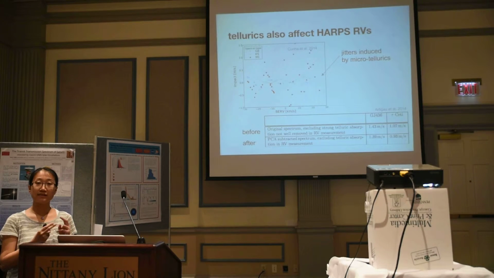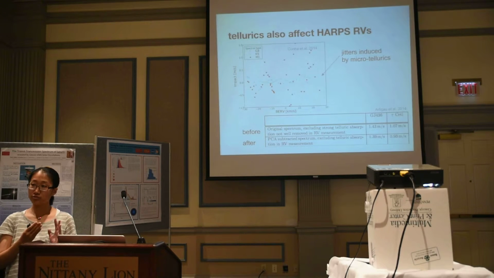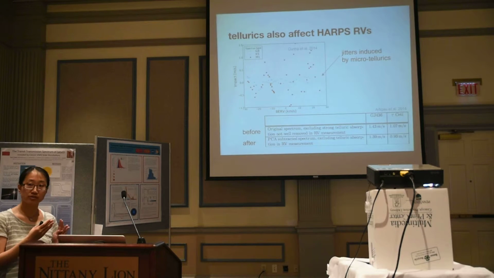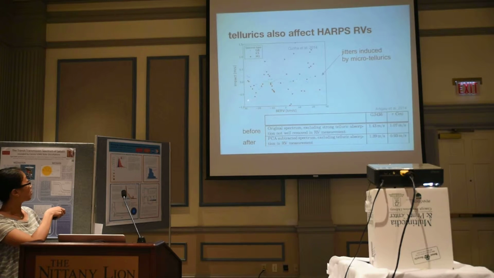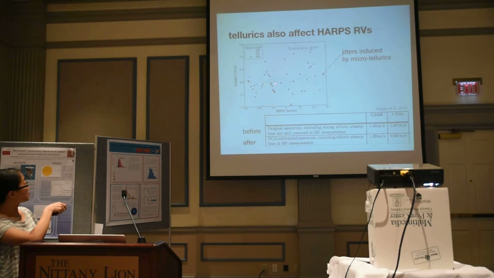Currently, in the Hobbs pipeline, they mask out the strong lines, but they do nothing about the microtelluric lines. Those 2 papers address the tiny microtelluric lines, and this is the impact of the telluric lines as a function of various intercorrection for various types of stars. As you can see, for certain M stars, it can be as large as 1 meter per second.